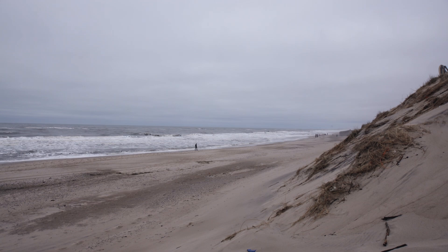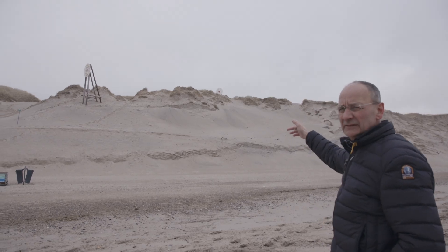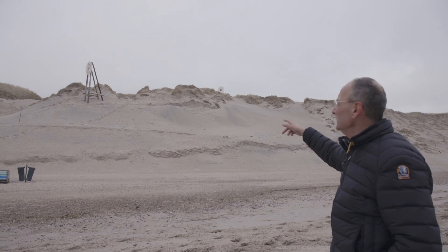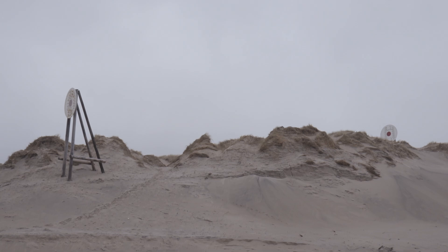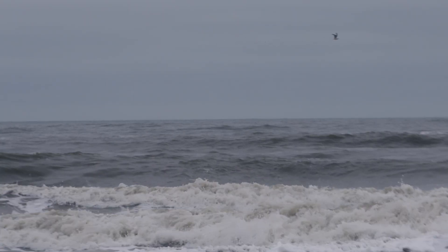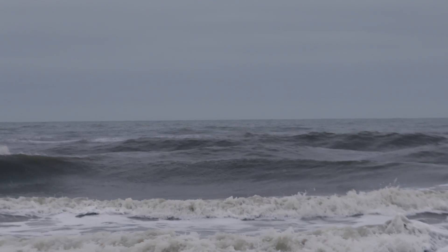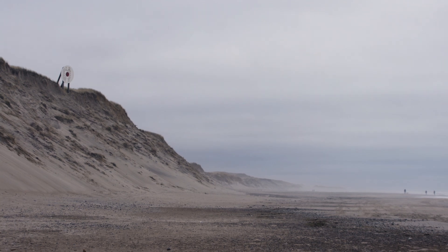The sea cable that we're standing on top of came all the way from New Jersey to land right on this beach. What we see here are the two landmarkers for the US cable — the rear marker and the front marker. If you look at them from the ocean side and they're aligned, then you know you are right on top of the cable. So if you're about to anchor, or if you're a fishing vessel about to deploy your fishing gear, you might wait until you're clear of the cable.